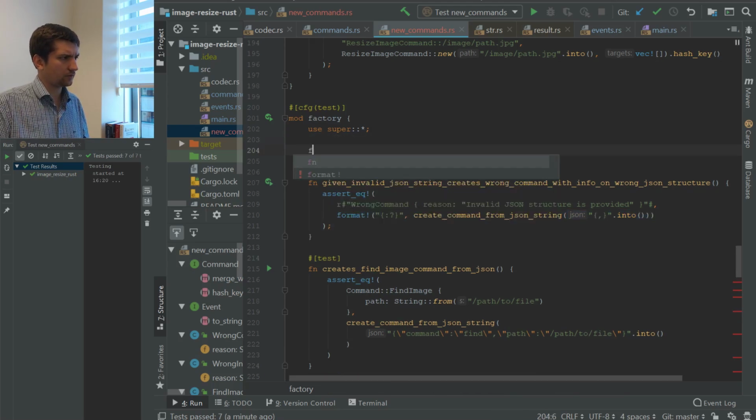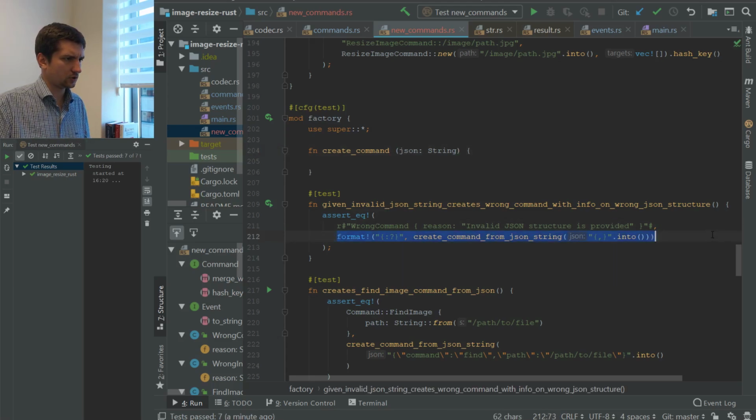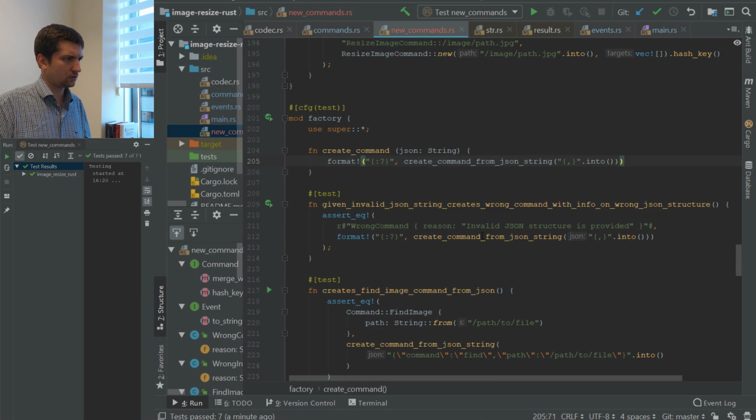Can I somehow create a function here like create command JSON string, and here I'm just going to return back this one.